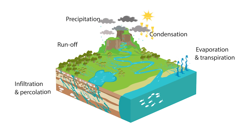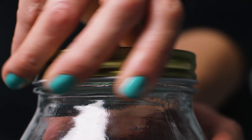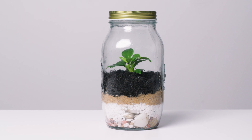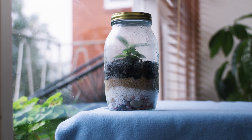Let's create a mini water cycle and see how it works. We'll do this by making a terrarium. By sealing the terrarium it creates a closed system where water and air cannot escape. The sun will drive the water cycle and you'll find we can watch our mini Earth recycle its water over and over. Let's begin.